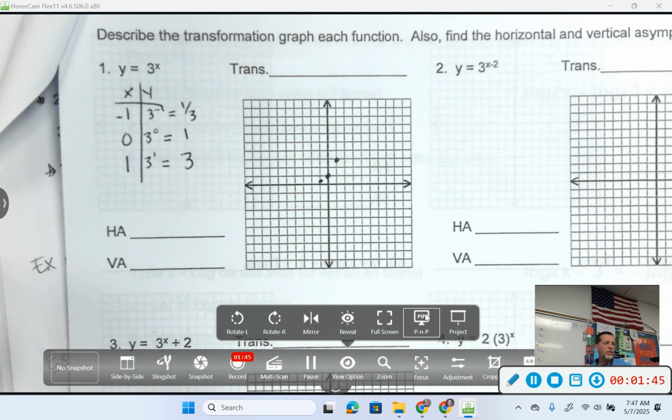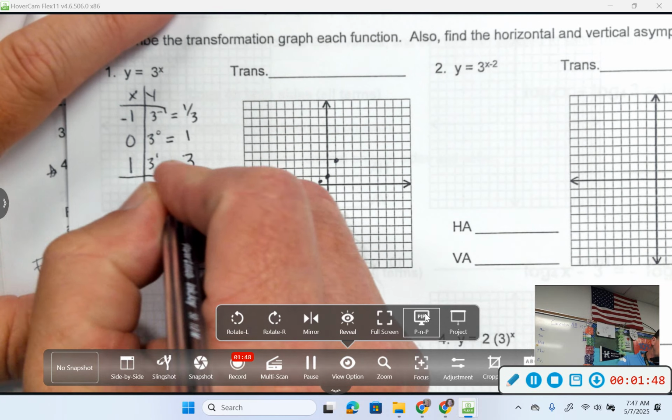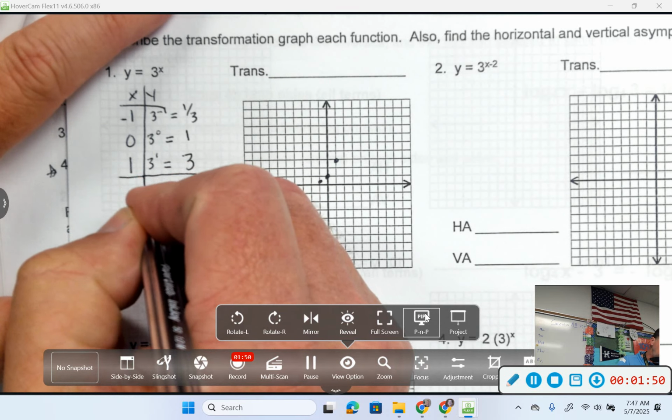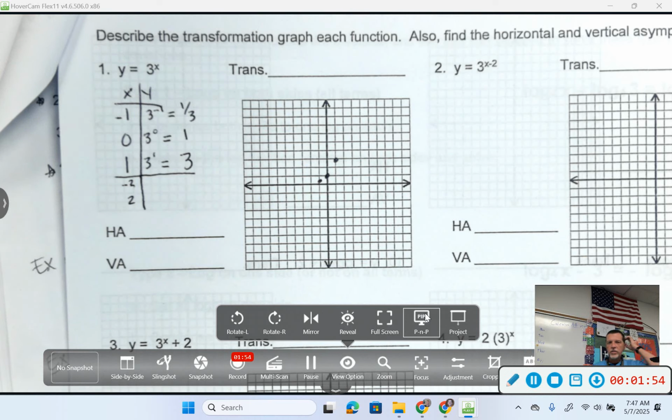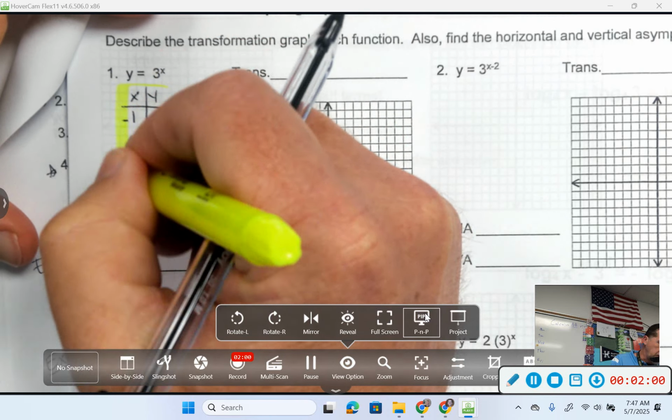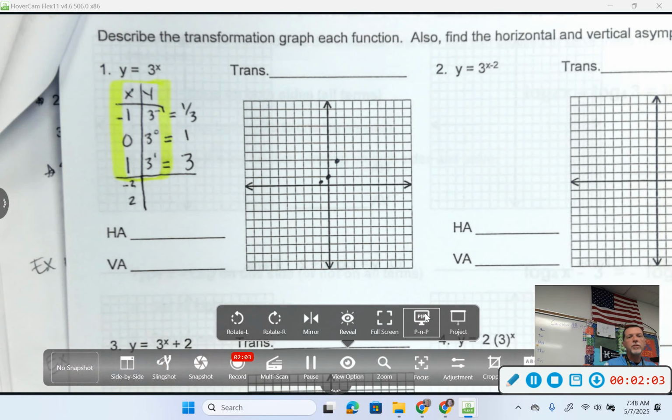Now that's going to usually be enough, but since this is our first one, maybe it would be good to do 2 more just to make sure we understand what's going on. Again, generally speaking, 3 points is enough, because once we've done a bunch of these, we'll know what the shape looks like, and we don't need a bunch of points. But this is our first one, so let's do 2 more.